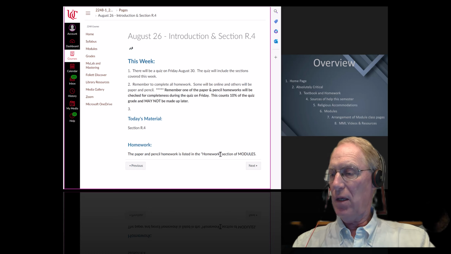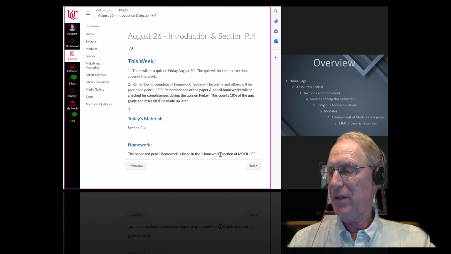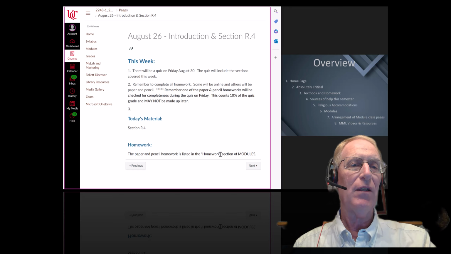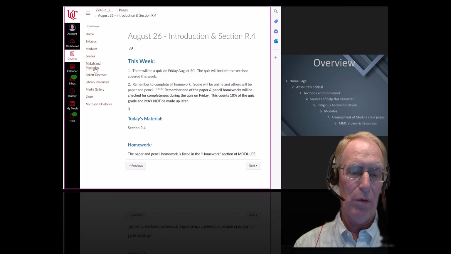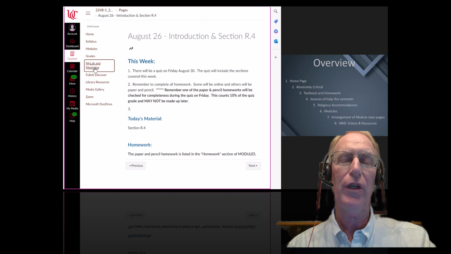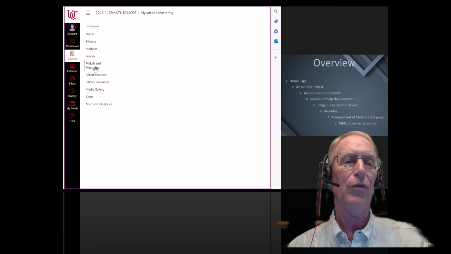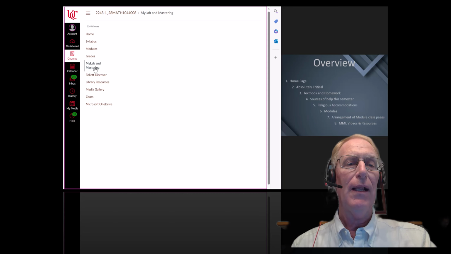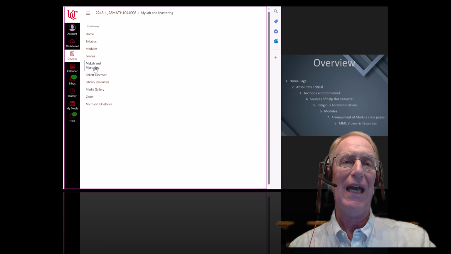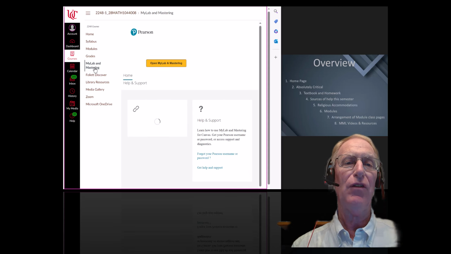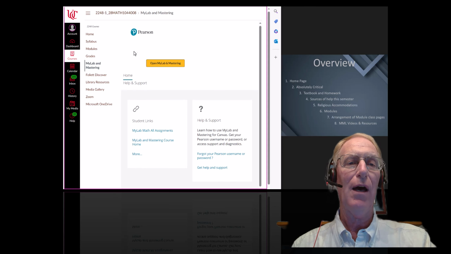Okay, to get to the homework, you need to get to My Math Lab. Let's take a look at how this works. If you'll recall, back on the home screen, there was a code given. I'm not going to go back to that. This is moving too slowly to try and move through multiple pages. But you'll have that code there. When you enroll in the class and this opens for you to access, you need to go to the My Lab and Mastering. On that first page, it's going to have you set up your access to several things.